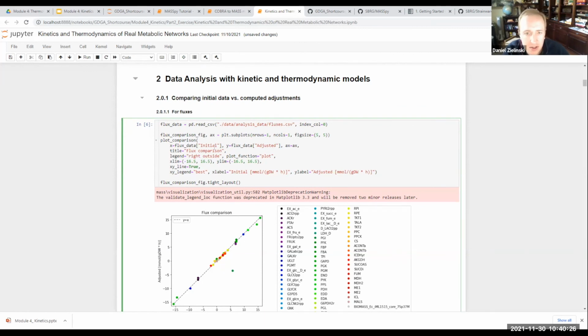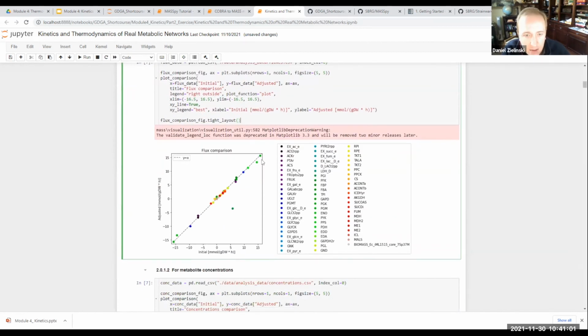For fluxes, we're largely importing this and plotting it just for reference. You can see that my version has some version issues with matplotlib. If you're running this, make sure you use the version that MassPy recommends, because they changed some things afterwards, and I think MassPy is in the middle of doing some graphical updates. So everything works, it just throws this warning. If you want to avoid that, use the specific version of the libraries, maybe set up a virtual environment for MassPy. But you can see here, we can diagnose whether there are any problematic fluxes, any flux values that the model doesn't like to use.